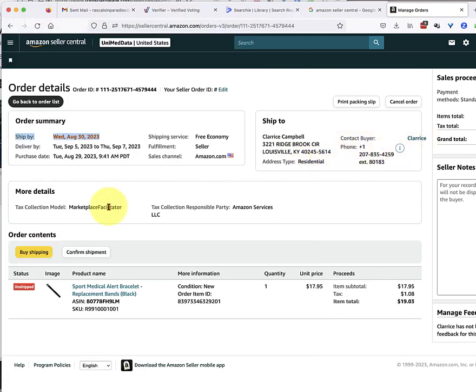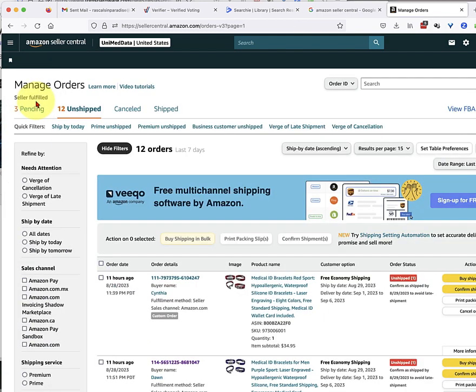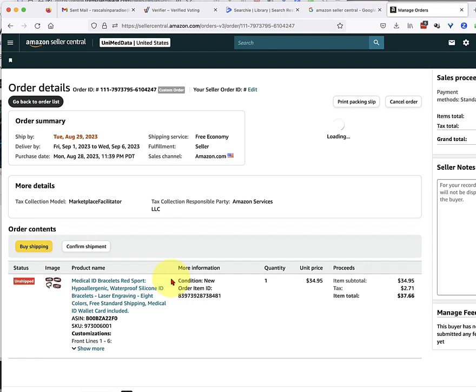Everything that you see here is to be captured. And this is the short one, and the other one is the long one.